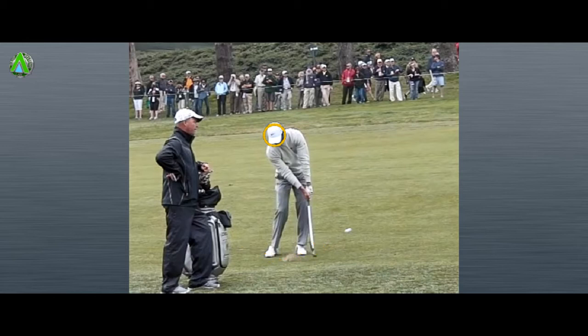The final key we've got here is this left arm position. Left arm and club is all one line just after impact. A lot of people I see, again, as we've highlighted previously, are trying to flick the ball up in the air. So you would more likely see the left arm and wrist position starting to break down at this point, so that the club would look more like this in an effort to try to get the ball up in the air. This just creates a thin shot and no height.